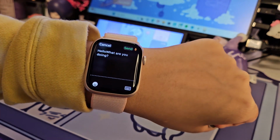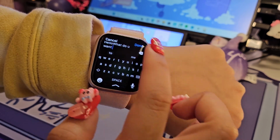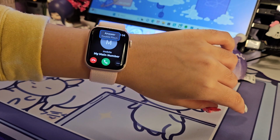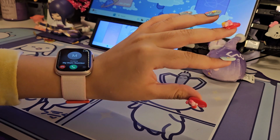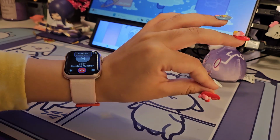Now, I will say one thing that the Galaxy Watches can't do, last time I checked, is edit a message. But it's not really a con because the other person can still see what you wrote, so that's up to you. I actually really like this tap feature for picking up and ending calls, plus you get to stop your alarm with this gesture as well. I prefer this one versus the one where we have to flick our wrist up and down and all around on the Galaxy Watch. It's more simple.